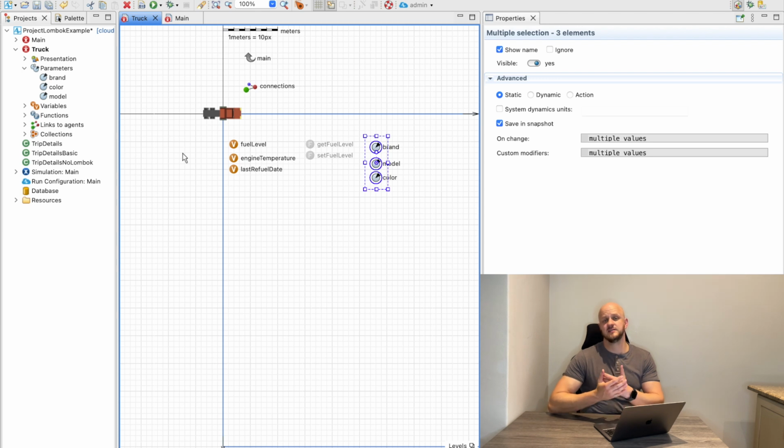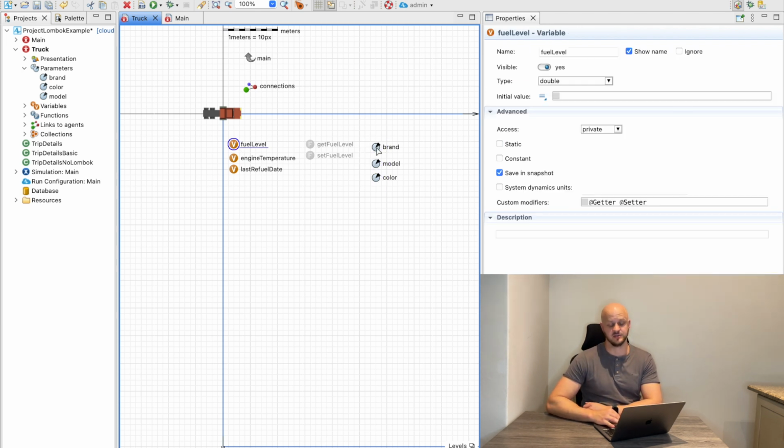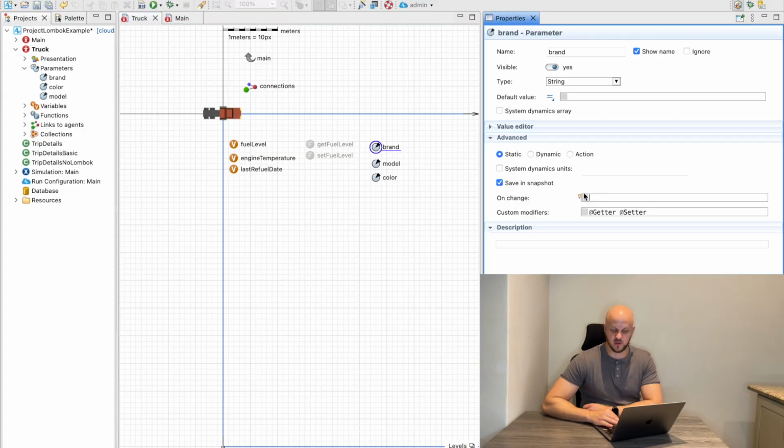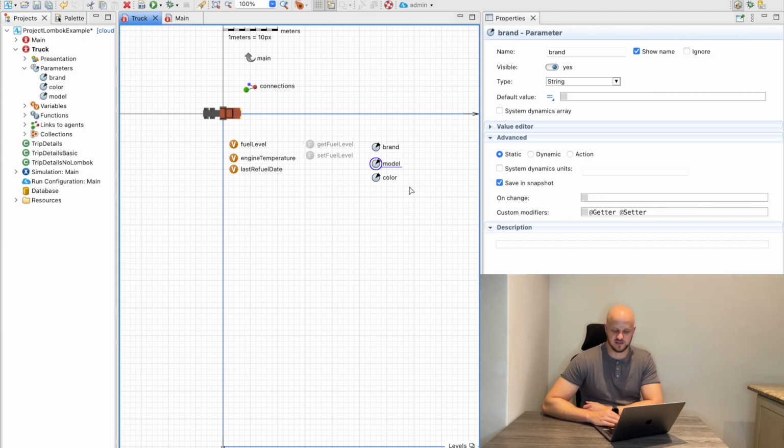So just a note is that these getter and setter functionalities are also available on parameters, as you can see here in this example model. But normally parameters are not things that should be gotten or that should be set during the simulation run. In fact, it is of such importance that you actually use parameters only for the construction of your agents, like creating new agents, and not change them during the simulation run, that AnyLogic provides you with this on-change code, where you can throw some error or do something if somebody changes this.